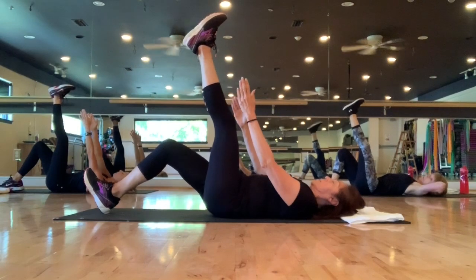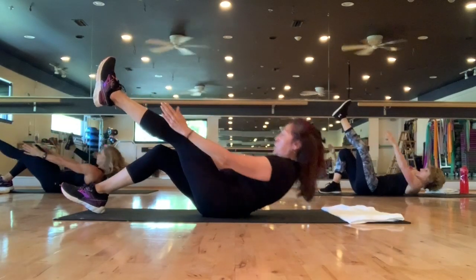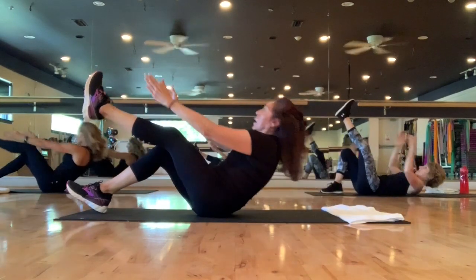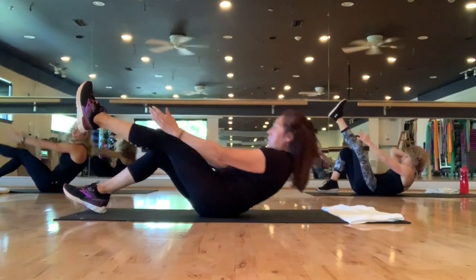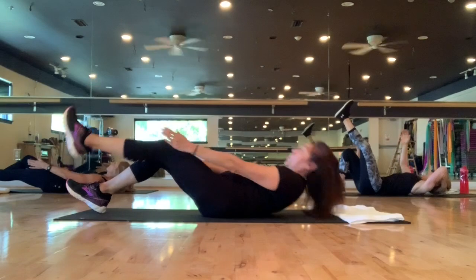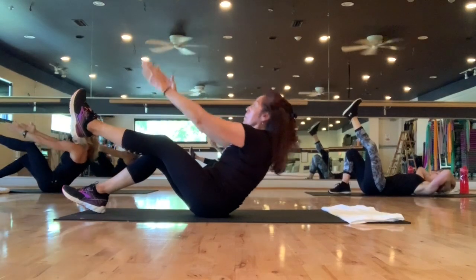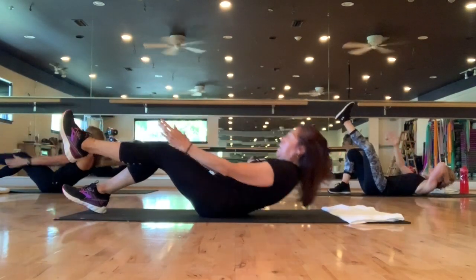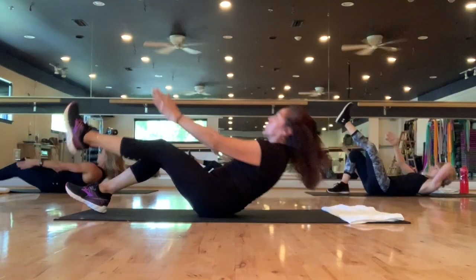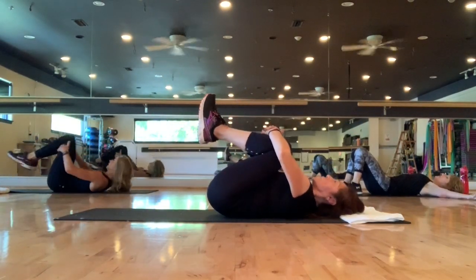All right. Okay, come on, let's hit it. Everybody up and down. Now, if this is too much for you, go back to one of the other 2 exercises I showed you in this position. All right? So either moving just the shoulders off the mat, or moving more of that upper back off the mat, or this position where you're moving your entire upper body off the mat. Come on, ladies, we have 5, 4, 3, 2, 1. All right, knees into that chest.